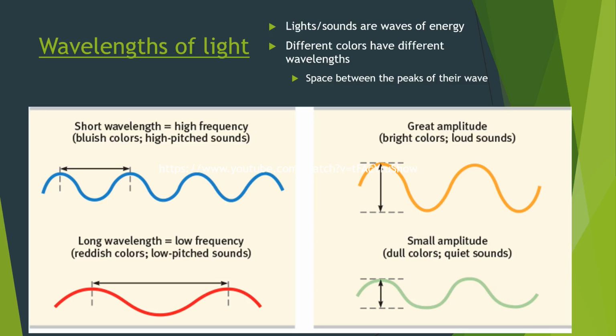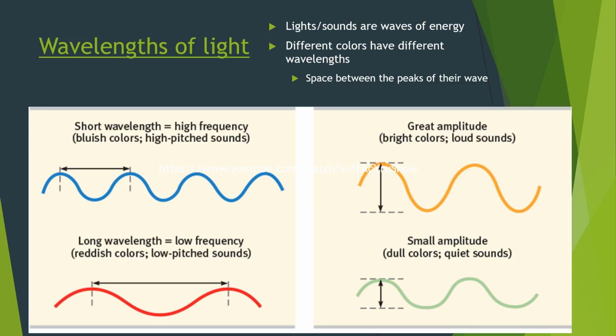So this is one of those more sciencey parts that, in my opinion, is closer to physics than it is psychology, but it's good to know, and it'll be interesting in helping us understand how our vision works. Wavelengths of light. What are we talking about here? You know that light is a wave, just like waves on the ocean are waves of energy. Light is a wave of energy that travels through space to hit our eyeballs so we can perceive visual information.